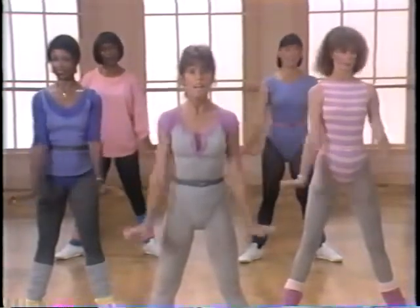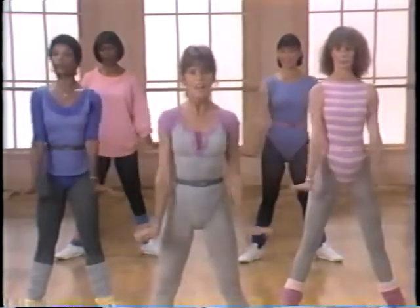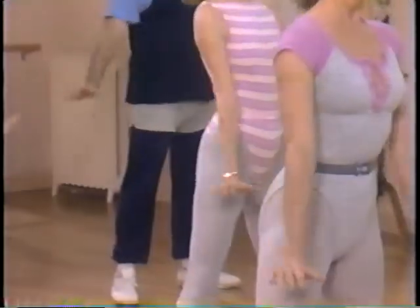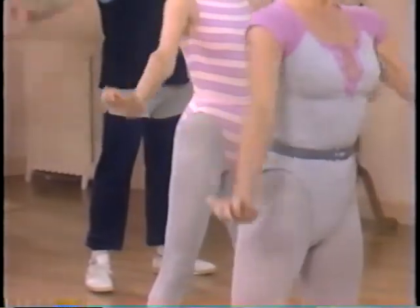you can gently bend one knee and then the other during this exercise if it feels more comfortable. In. Flex. In. Flex. Flex. Press.